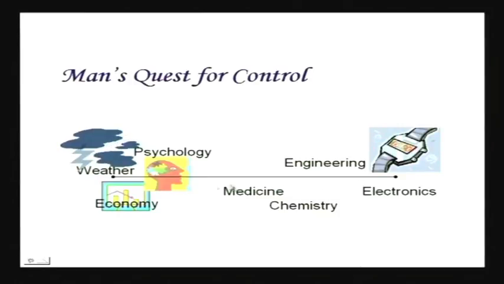In fact, it began probably thousands of years ago, and today we have some knowledge in medicine. We have a fair amount of knowledge in chemistry. We have a lot of knowledge in engineering. And certainly in areas like electronics, we've really got all the equations known and determined. So basic research and also applied research has advanced, for systems on the right-hand side, to the point that we know everything about them and we can write down the equation.